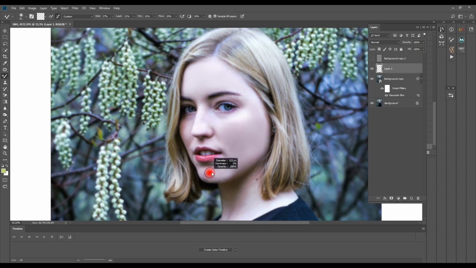This is skin retouching, so make this skin look smoother and look better.